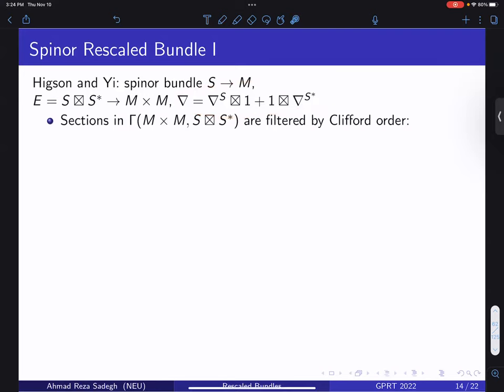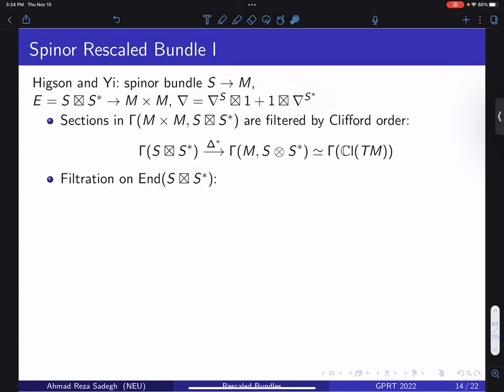This connection over this vector bundle is going to satisfy all those basic assumptions that I mentioned earlier. But first I have to tell you what those filtrations are. So the first filtration, I should have written the first bullet point in a better way. It comes from the restriction, as also Josh asked, comes from the filtration.